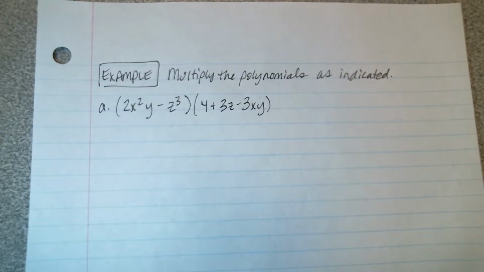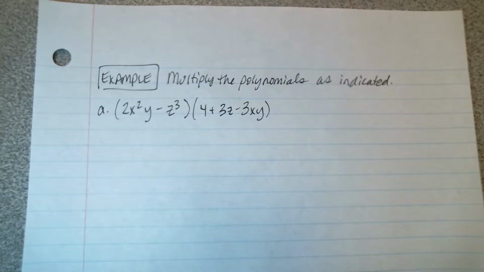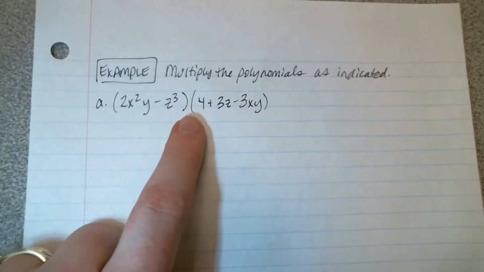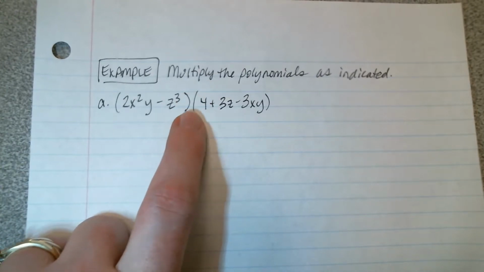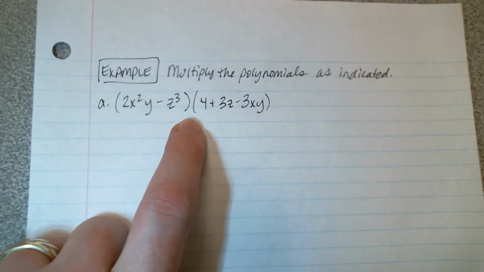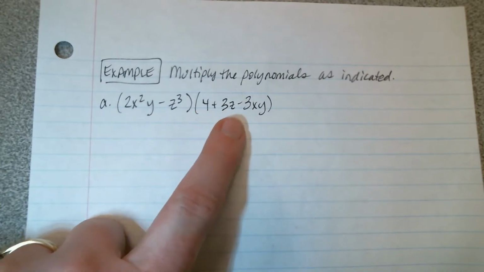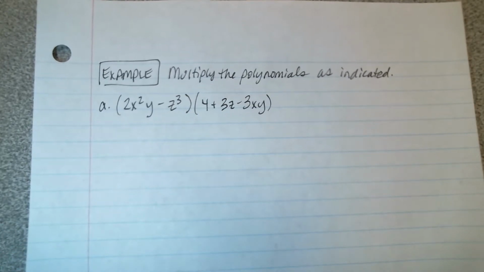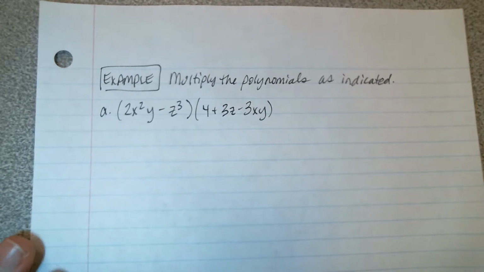So I can also combine polynomials by multiplying. As you see here, we've got a polynomial times another polynomial. So you know that this is multiplication because there is no symbol written in between these two. This is pretty standard notation in math, is that if you have a quantity in parentheses next to another quantity in parentheses, they're being multiplied. So what we're going to do is use the distributive property.